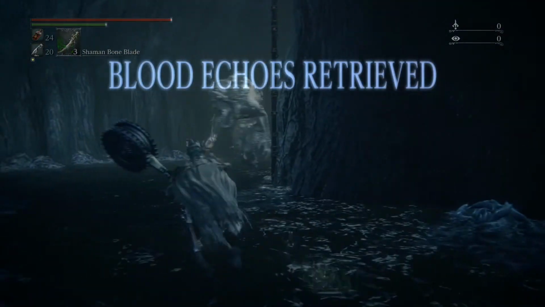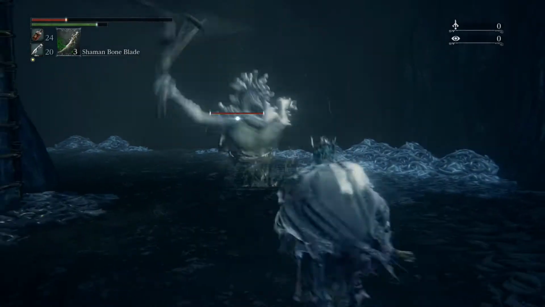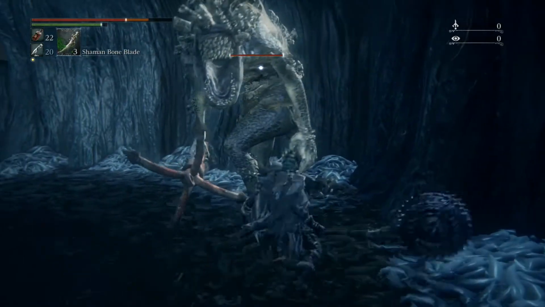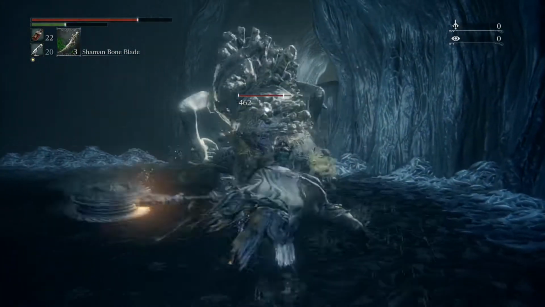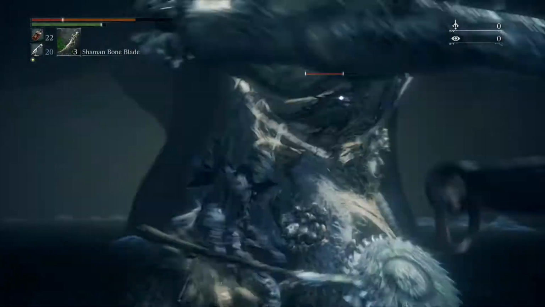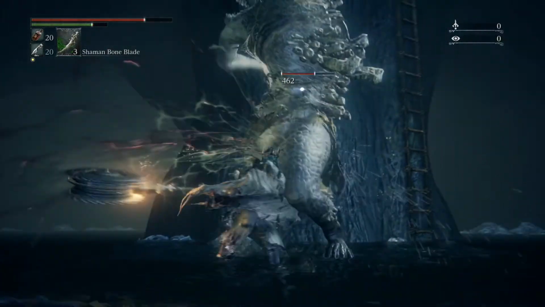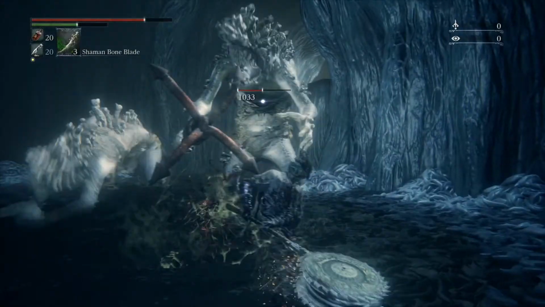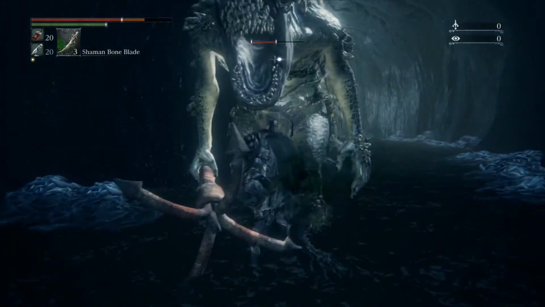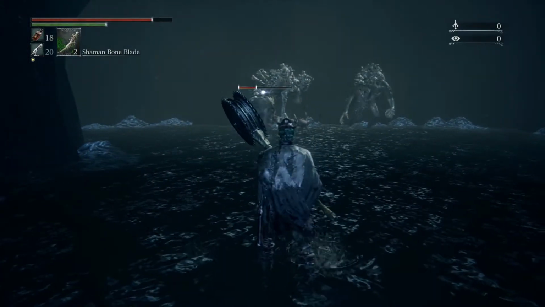My zero echoes back. Can I express the bullshit? Oh my god! Oh my god! Good luck healing. There we go. Okay, so we got them both. So just get one of those in, and then get out of the way. Now they will fight each other.